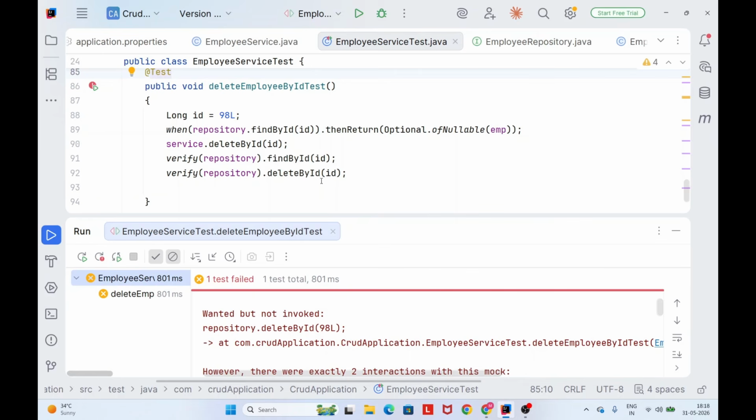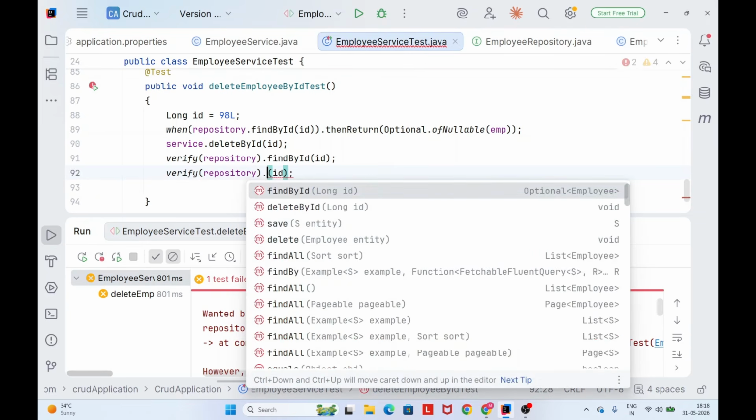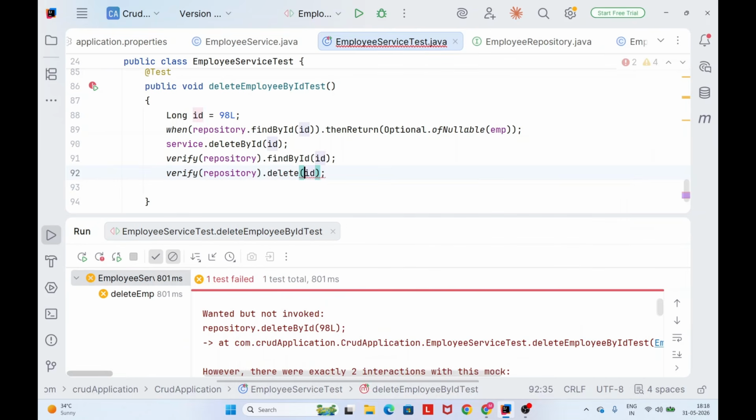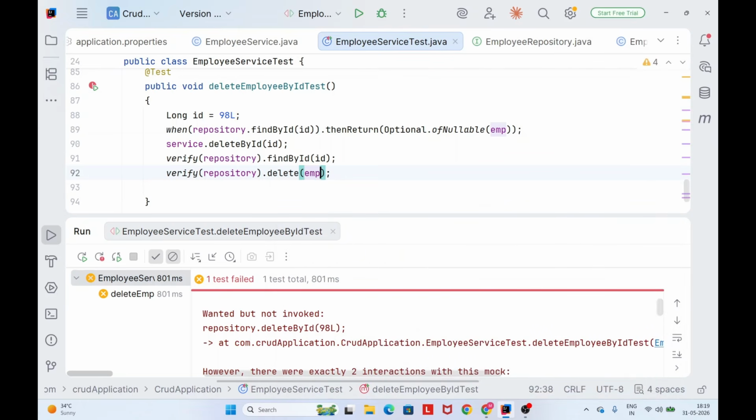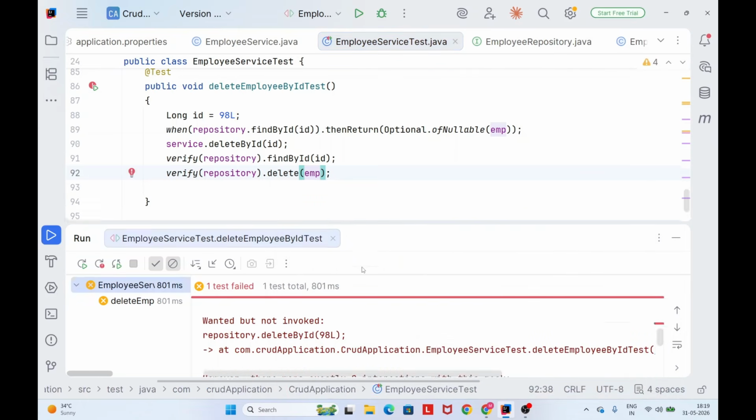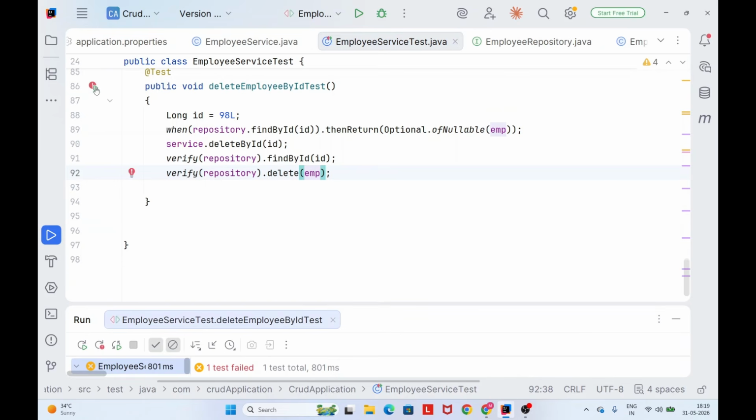Oh, okay. deleteById will not work directly in this scenario. The best approach in verifying is to pass this delete method only, and check whether the whole employee entity has been deleted or not. That thing it can verify. That is the best approach. Now it will work. Let us quickly rerun it.